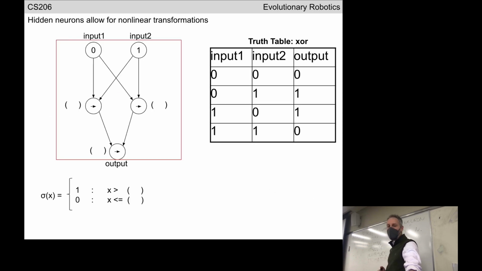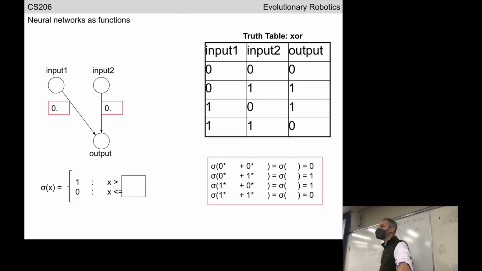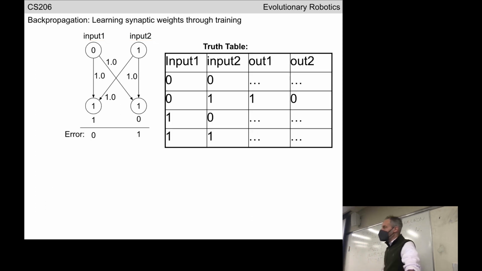That's a lot of explanation just to really drive home this fact that choice of neural architecture, the number of neurons and synapses and how they're wired up, plus the labeling of that network, which synapses we set to excitatory and inhibitory and activation functions, can alter this transformation. For our purposes, as we leave this slide, what we've done by introducing neurons is allow for non-linear transformations. For our purposes, that just means that there are certain simple transformations that a shallow learner cannot do. There are more complex or non-linear transformations for which you need a deep learner. You need something with one or more than one hidden layer.